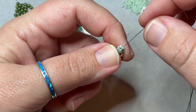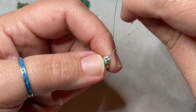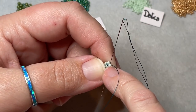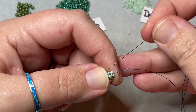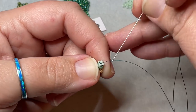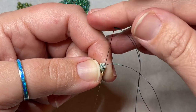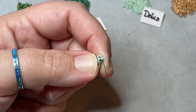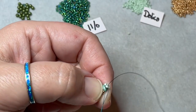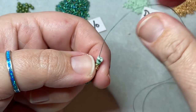So now I'm going to come down through the next stack, but instead of going through my first stack, I'm basically going to go backwards, and I'm going to go down through what would be stack 4. Because if this is stack 1, it would be stack 1, stack 2, stack 3, and stack 4. So I've already got stack 1 and 2 together. Now I'm going to get stack 1 and 4 together. So I'm here, and I'm going to come down through stack 4. And then I'm going to take my needle and come back up through stack 1 again. And again, when I pull this, now that's going to sit these together exactly like they need to be.